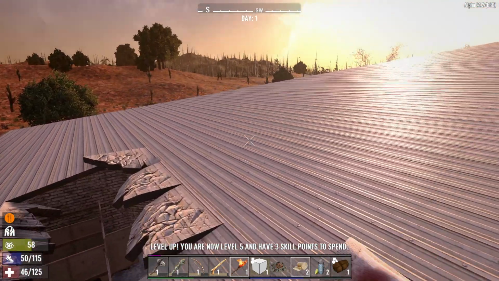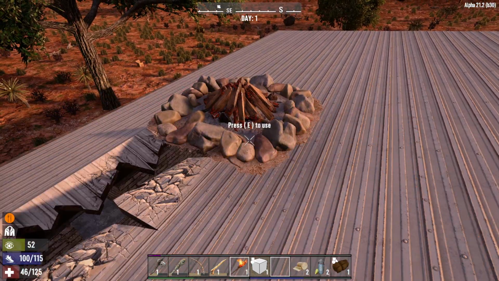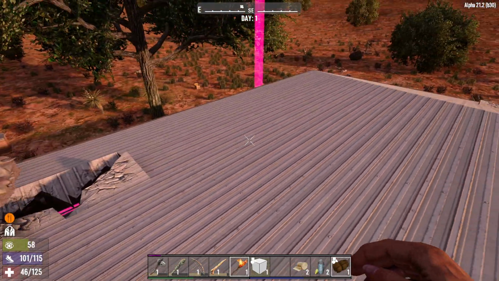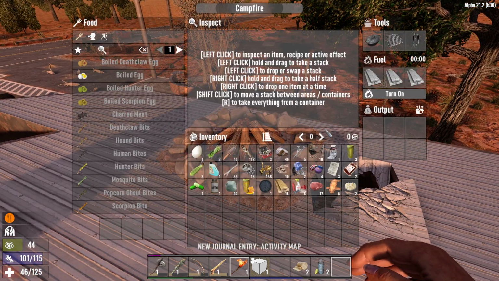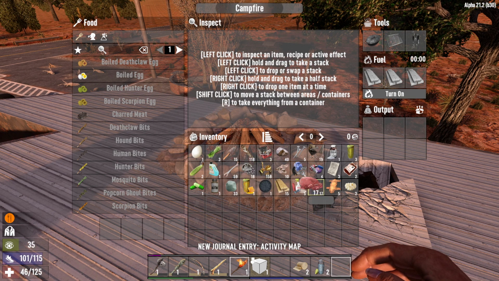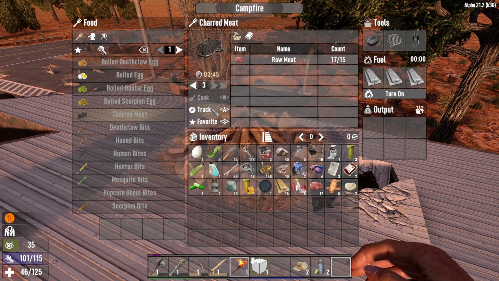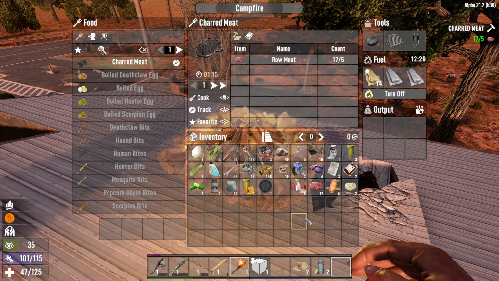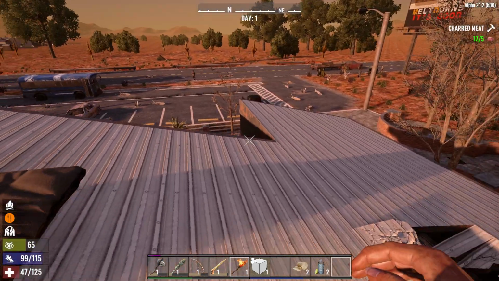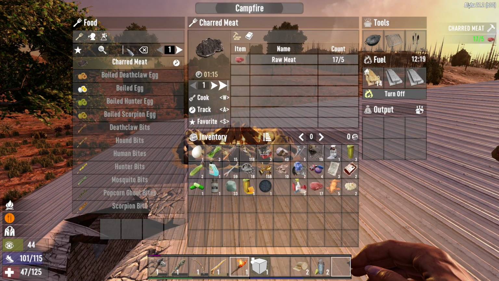Goodbye. Okay, let's put down. Here we go. Bedroll, right. Where is it? Right here. Good. And let's see, we need output, input, charred meat. Turn on. Charred meat is not great, but it is what it is.